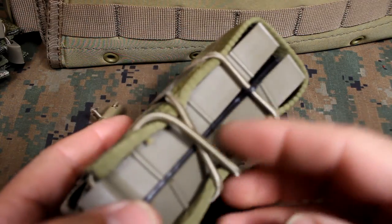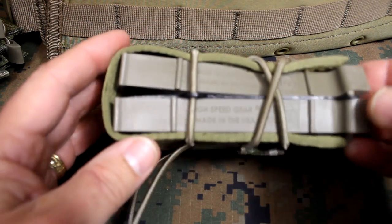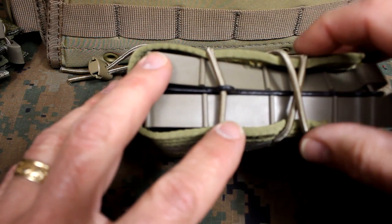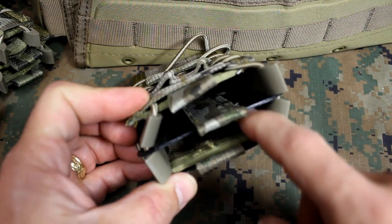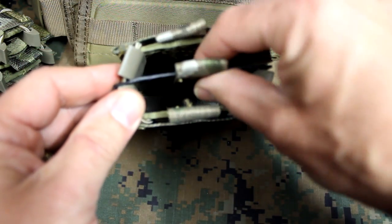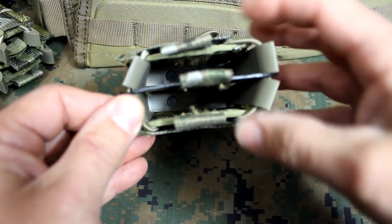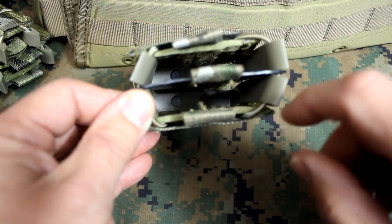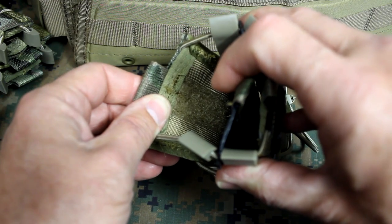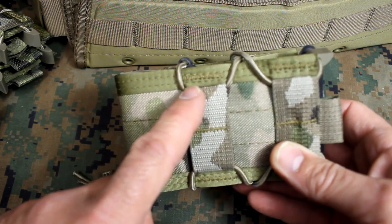They use shock cord all the way through, which makes this super adjustable. There's a little keeper that can be depressed — pull it to tighten up and push it in to loosen. There is injected molded polymer along the sides that carries underneath and retains your magazine, with the bungee or shock cord pulling it together. The HDPE sheet divides the two magazines, acts almost like a lubricant making it silent with no clanking. When it pulls loose it just slides out very easily. There's also a sheet of velcro at the back that's sewn in, which you can mate with velcro on your magazine for extra security. It's double stitched all the way through, and reinforcement points are double and triple stitched.